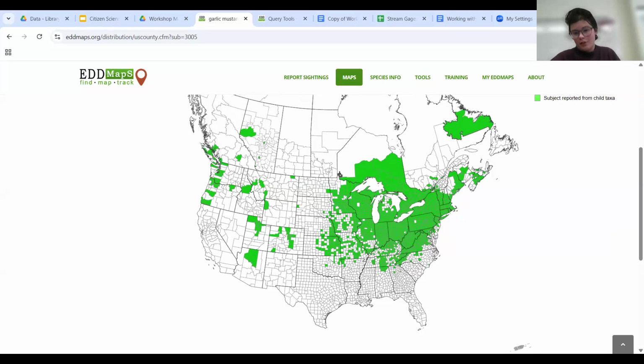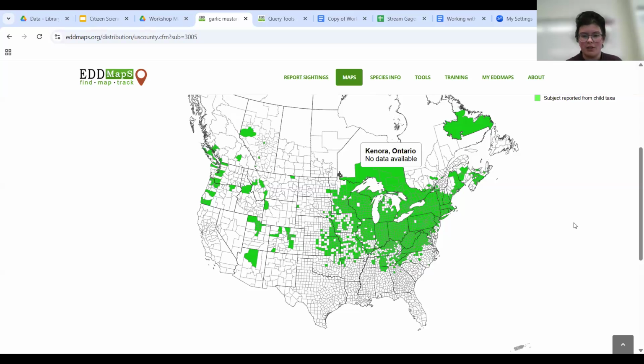But if you're just looking to get a general species range, a lot of times you'll see this binary map that's like, was it cited in this county? If yes, it's going to be green. If there are no sightings in a county, it's going to be white. And so if you're doing wider analysis over a larger land area, you're going to see these really highly simplified data maps, which simply show an estimated distribution.